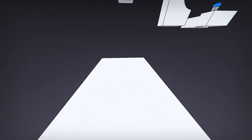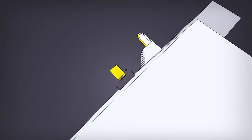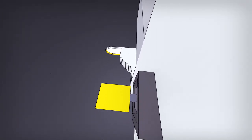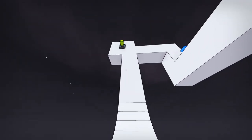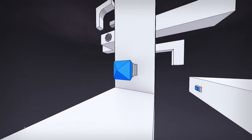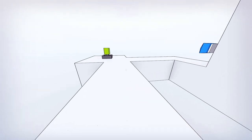Where does this take us? Okay, I'm here now. I grew a plant! I have a plant, now to know how to use it. The steps still look crooked to me. I swear they're crooked. Right, well that's clearly not the right thing to do. Maybe we don't need to press the switch just yet. It's annoying that we have to rotate this every time we want to press the switch.